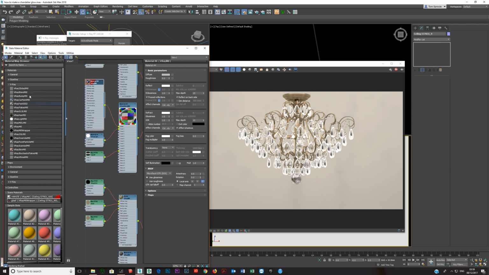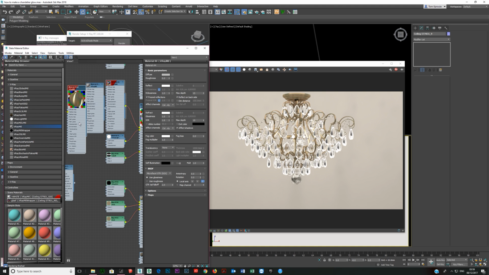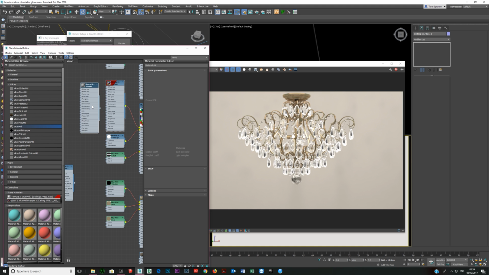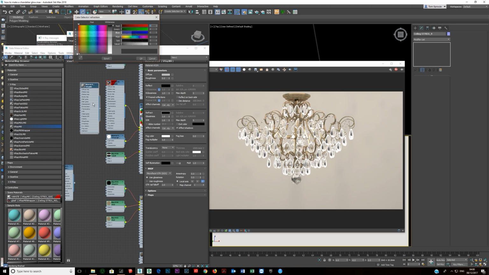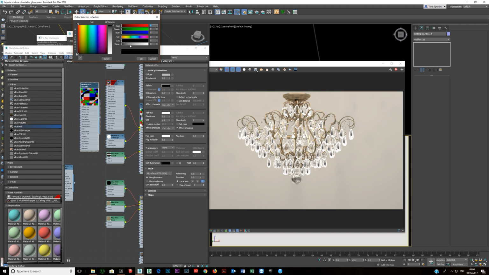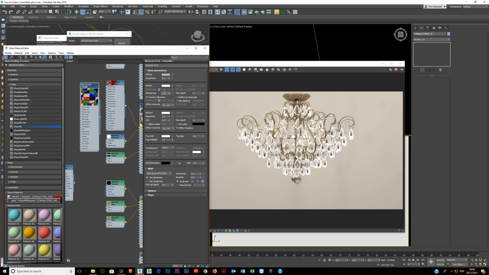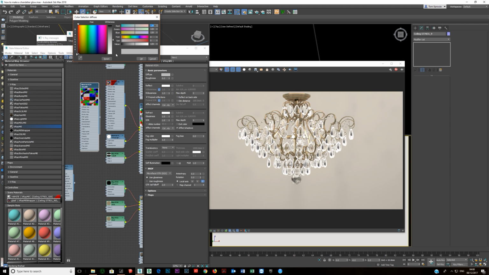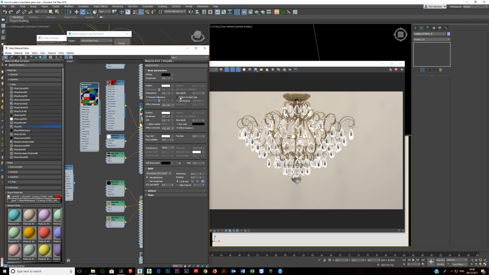and someone reminded me the other day to make a simple glass material. All you need to do is double click on V-Ray material and make your refraction white. If you want to see what you're doing, click up here, show background in preview. Take your reflection, you may as well set that to white. Leave your reflective glossiness at 1, leave Fresnel on as it is. Take your diffuse and make that black. And that's it, that's basic glass.